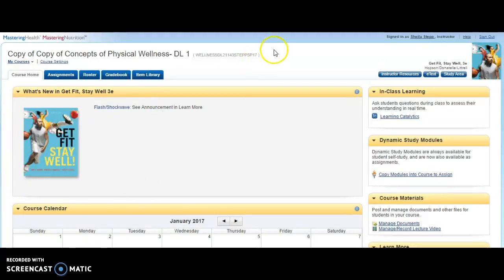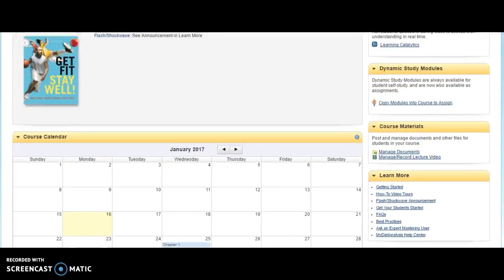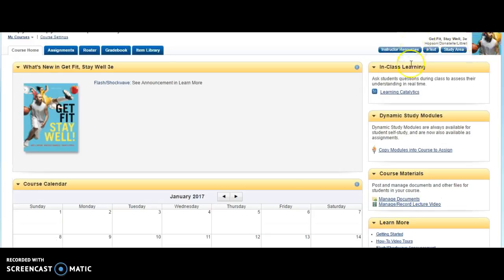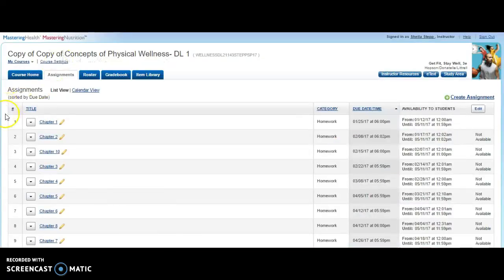Once you've logged on to Mastering, you'll see a page that looks like this. This is your course. You'll see the course name right up here. The course is ready to go. It has due dates listed, assignments, all kinds of interesting things. Some of the page parts that I have located here, you will not have access to because I am the instructor. So when we come over here and get into the assignments, you'll click on this box up here in the upper left-hand corner. My assignments look a little different. Your assignments will literally come up to look like this.